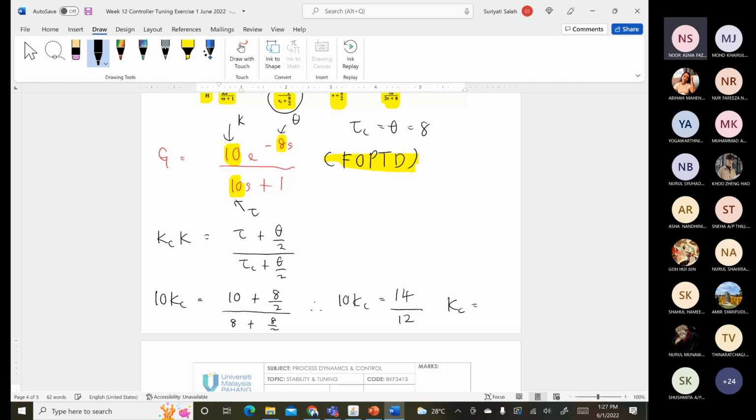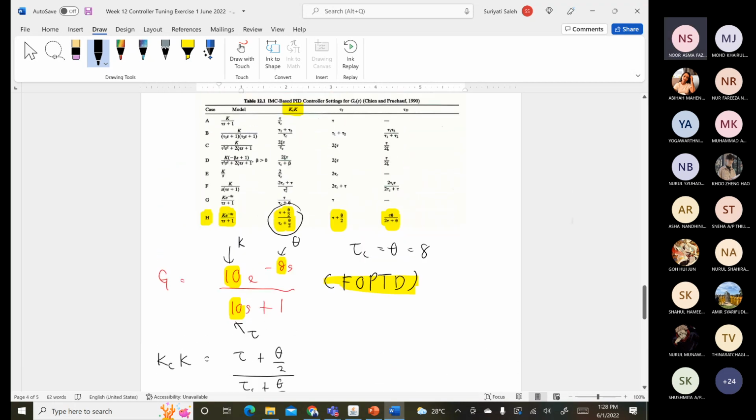So Kc equal to 0.1167. So this is the Kc value using internal model control, case H.